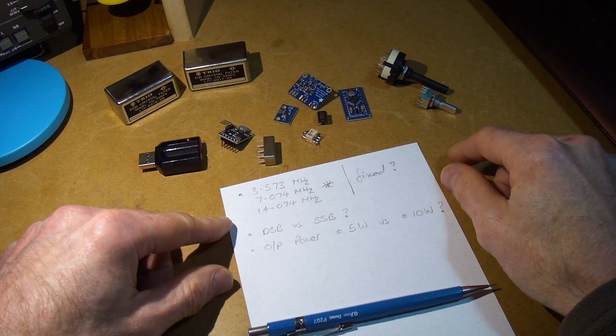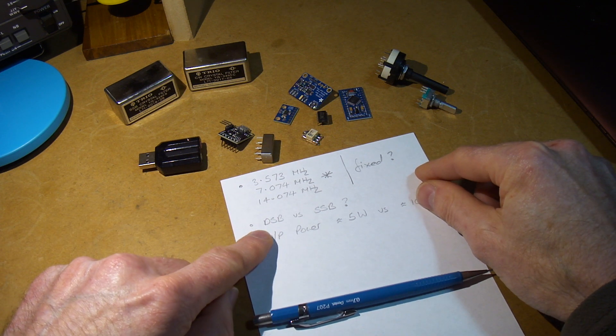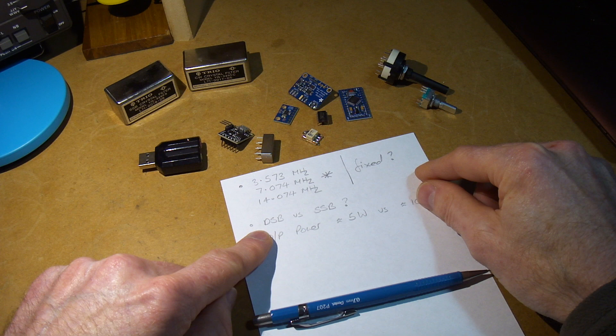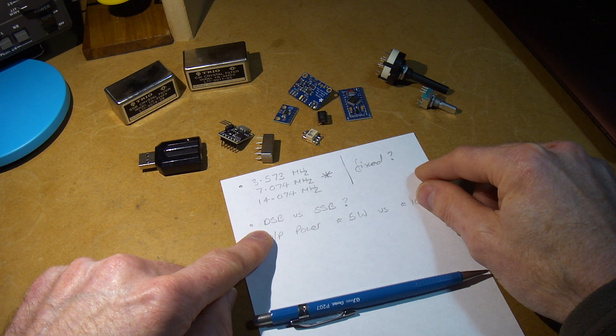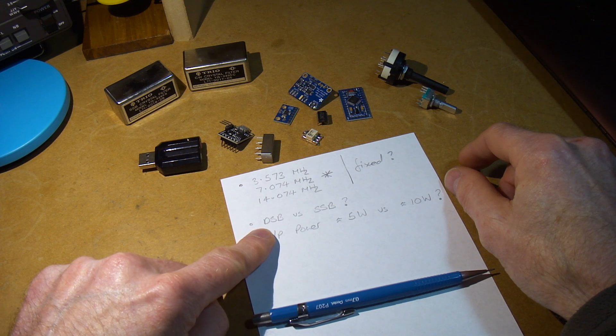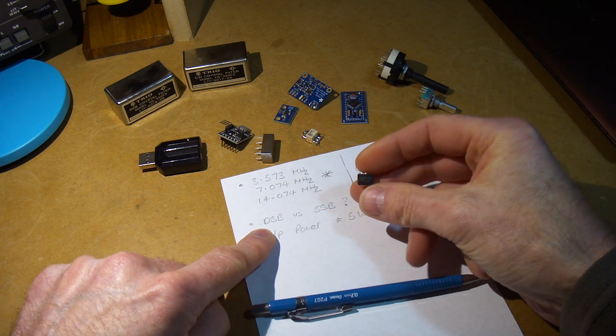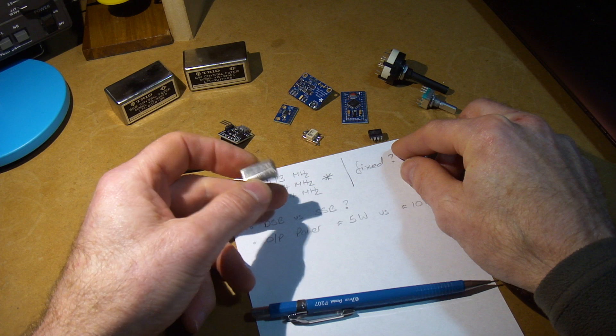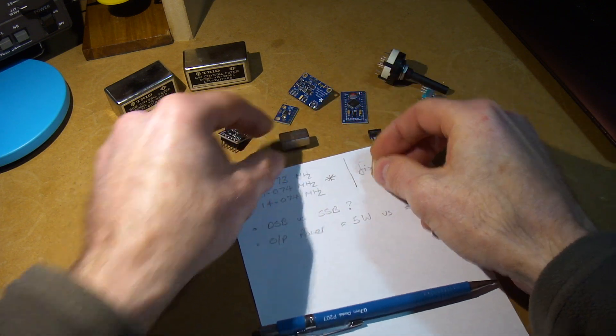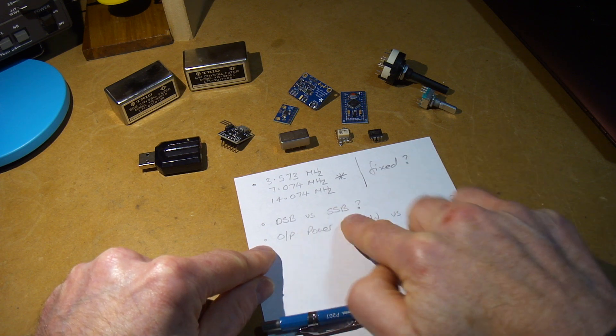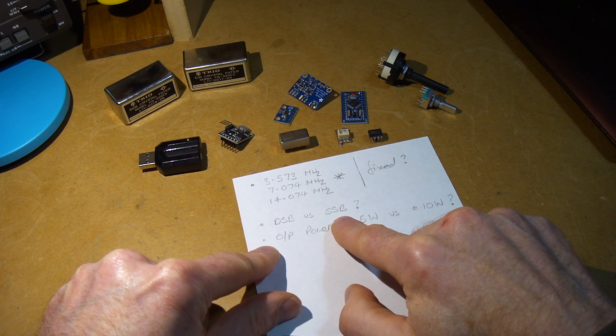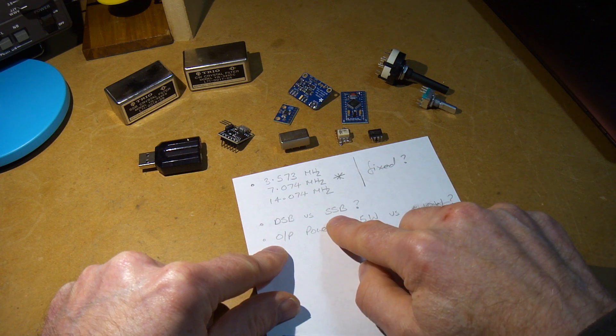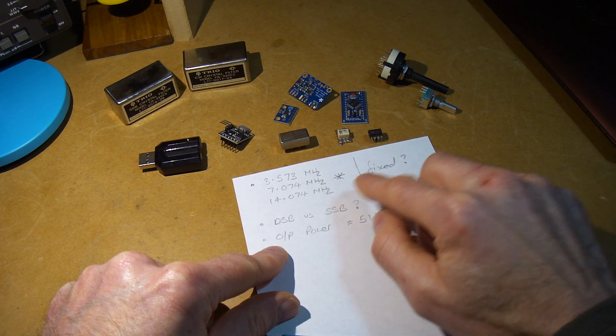In terms of the configuration of the radio itself, from what I can see, there's actually quite a few double sideband, low power rigs out there in various kit forms. I can go either way. In terms of double sideband, I'll be more than happy to use an NE612, or maybe a double balanced mixer, like the SBL-1 or the ADE-1. I've got no problems going that way. Or go for a full-on single sideband radio, utilizing either of those mixers.